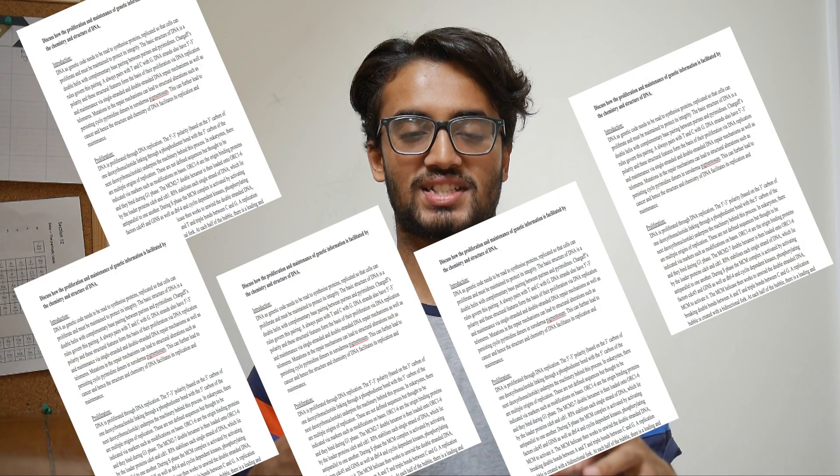The next thing I'll touch on quickly is academics. I don't think your college choice matters too much academically, because supervisions can be organised with supervisors from other colleges. Your lectures, practicals, and exams are all managed centrally by the university — you'll have lectures in central lecture halls and exams in examination rooms. The only thing that might differ is just how your college likes to teach. At Caius for example, in first year they go really intense on essays with medicine — I had about five to six essays a week, whereas at some other colleges it was two to three a week or even less. So if you want a less pressured environment, that's something you may want to ask people about.